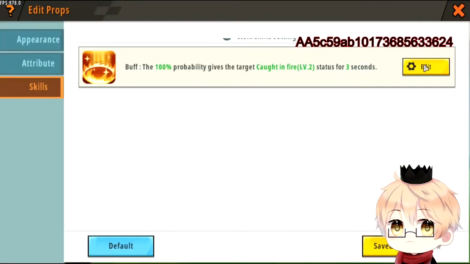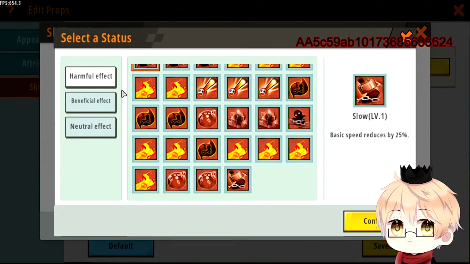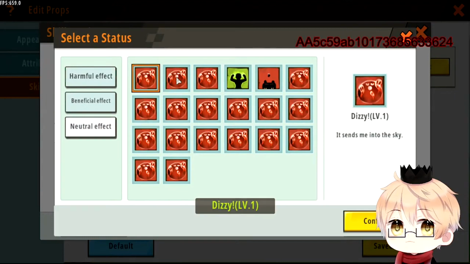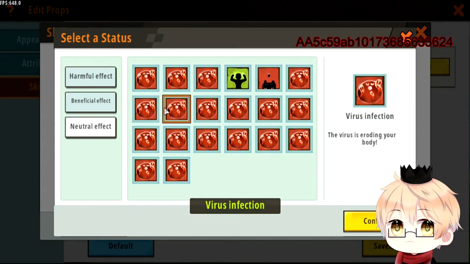buff one, go to edit, and we want to look for the bubble effect. So it's actually not in the harmful effect section. It's actually in the neutral effect section. It's right here, as you can see, bubble. So we have bubble level 1 and bubble level 2.